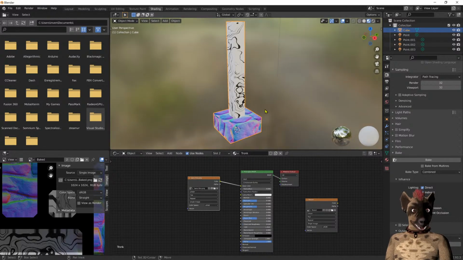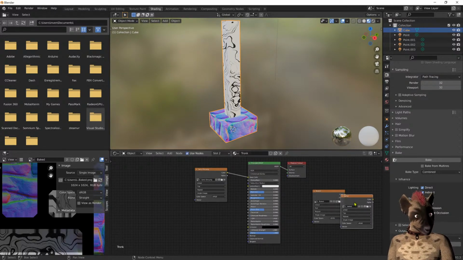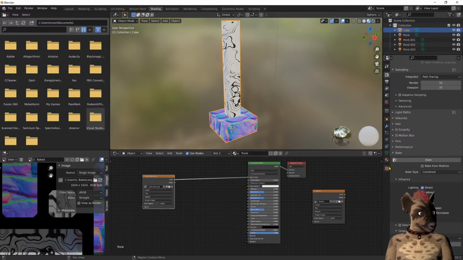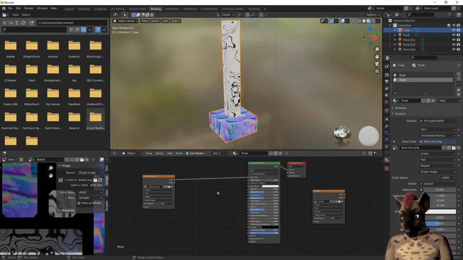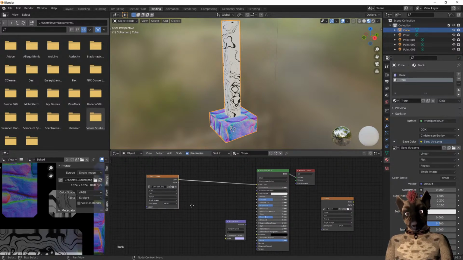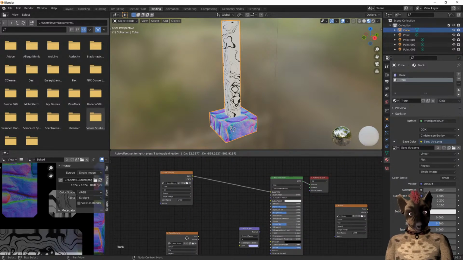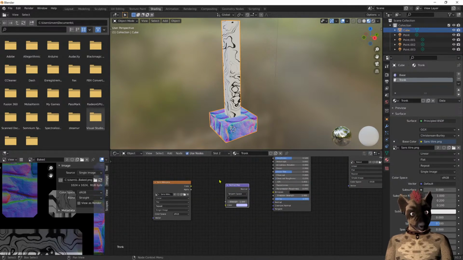Okay, sorry. Returning to that. I will add a normal map. Which one is this? Trunk. Oh, it's not the right one.